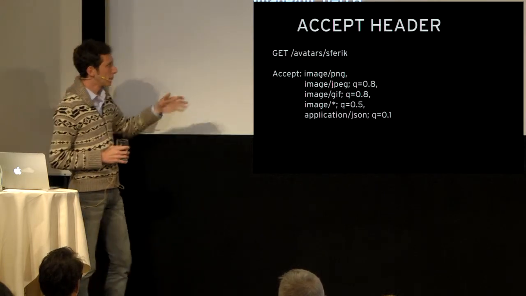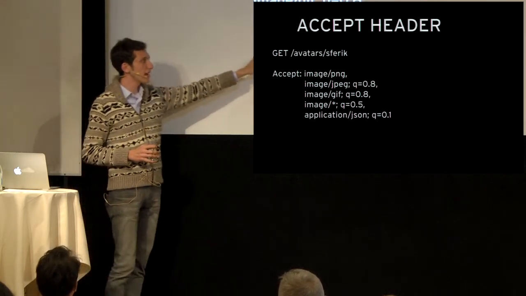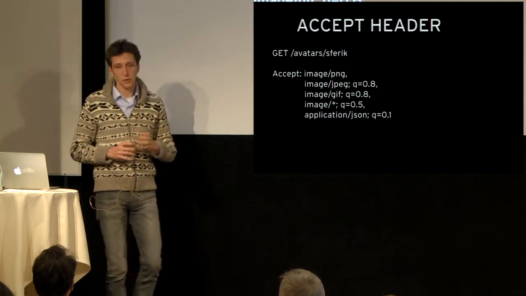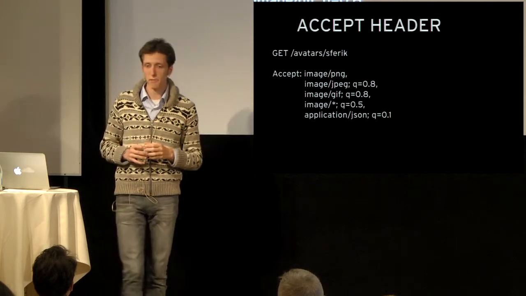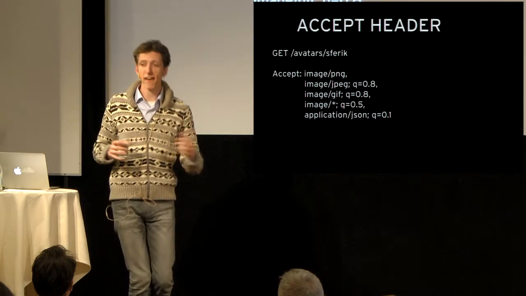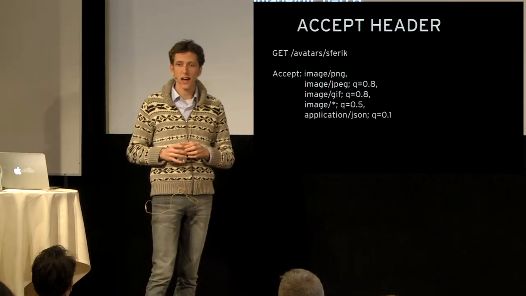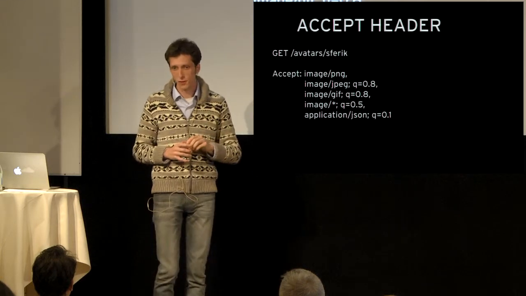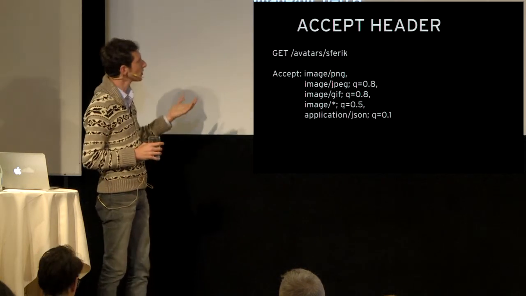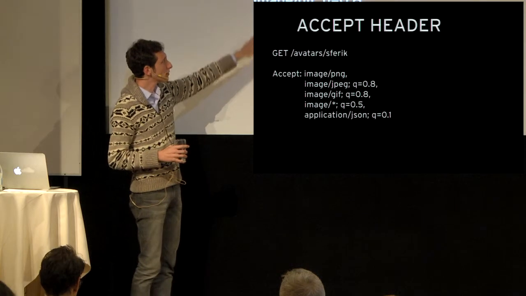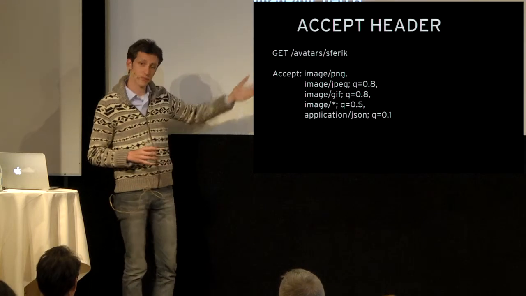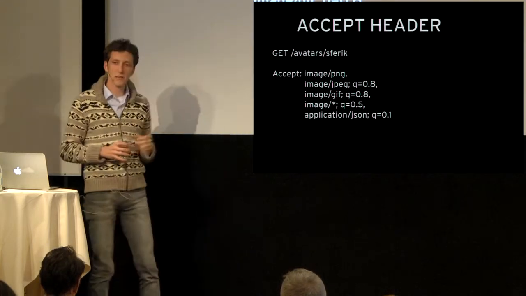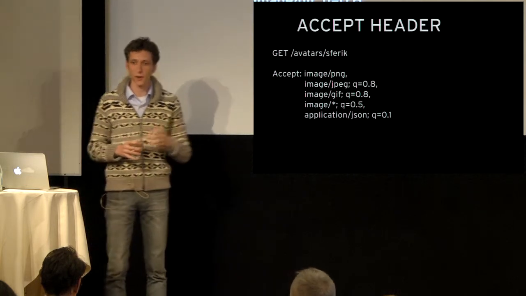And then I'm also specifying that I accept application/json. So maybe there's an error or something like that. Maybe the image is not found. In that case, I would be willing to accept a JSON response and handle it that way. So this is quite cool. And when you think about it, if this resource is going to return JSON, which it might if it's not found, it doesn't really make sense for there to be .png in the URI.